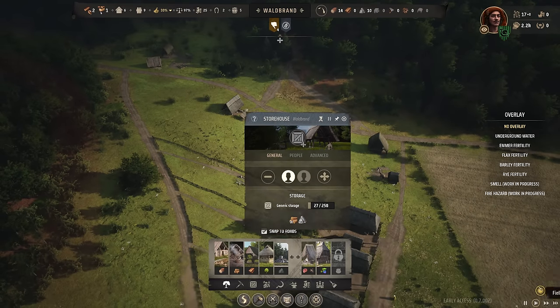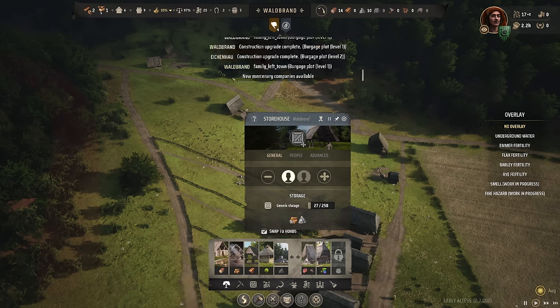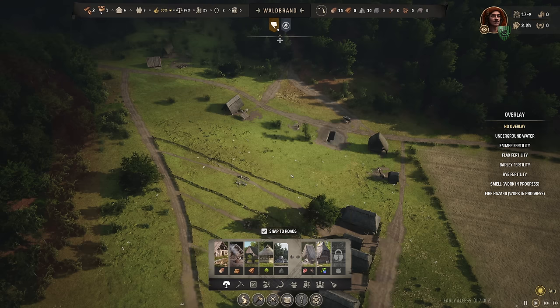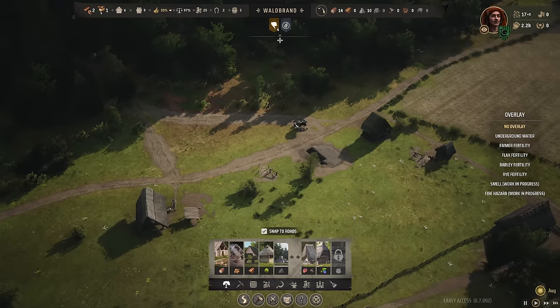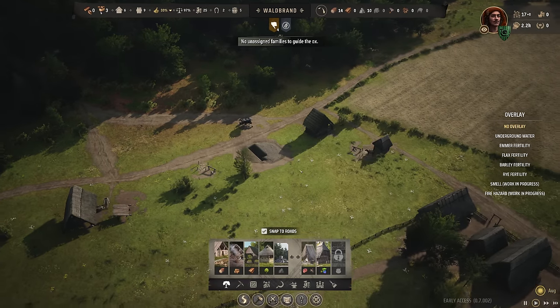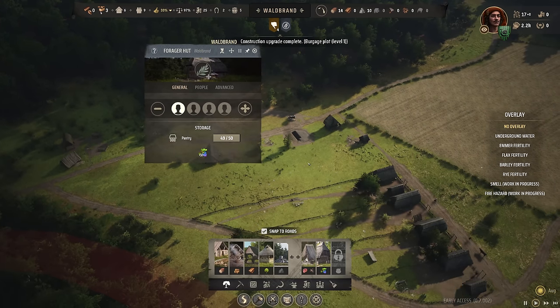You know the worst part is, I know that the one guy in here who's like, yeah, there's not enough fuel on the marketplace is the guy that should be putting the fuel on the marketplace. Don't be mad at me, dude. Be mad at yourself. I support fuel on the marketplace. Food stall abandoned? Okay, we just got to get people out here. No unassigned families to guide the ox. Bro, that's because we got no families.